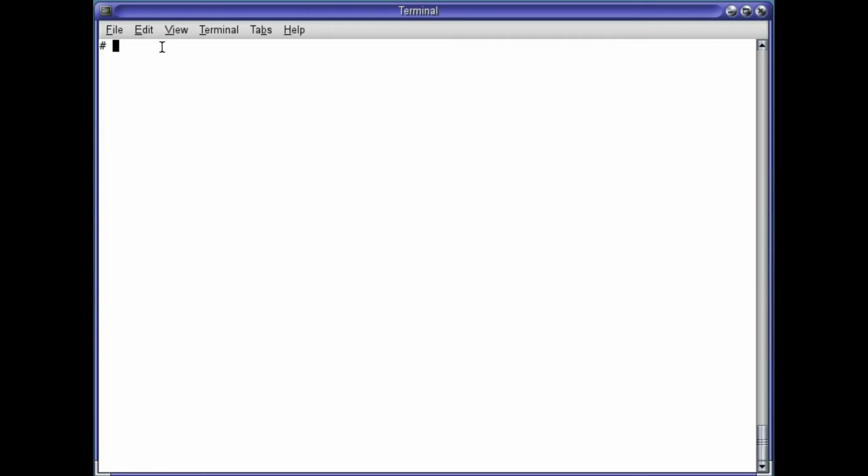A way you can find the OBP level, which is kind of like your PROM level, your BIOS. Now this is a virtual machine here, so this won't be quite as accurate with the proper output that you'd see on a regular x86 box or even a SPARC based box. But you could use the prtconf command with a -v, and you can grep for the OBP section. And as you can see here, it is not giving me any results because this is a virtual box. But if this was a SPARC box, then you would get a result here showing your OBP version.